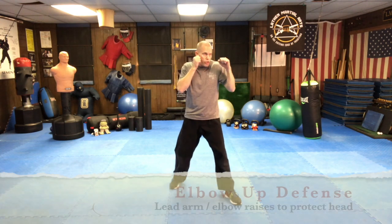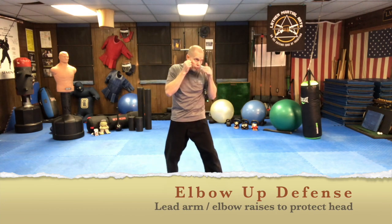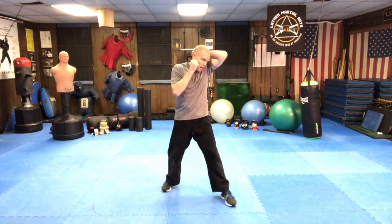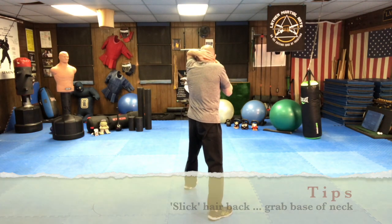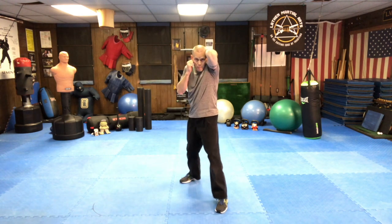So from there, this is what we call the elbow up defense. I'm using my lead arm. It's almost like I'm slicking my hair back, and I come up. A couple key things you want to think about. Slick the hair back. Grab the back of your head or neck for support. If I turn away, you can see when I come up, I'm grabbing back here to help support that and keep that nice and tight.